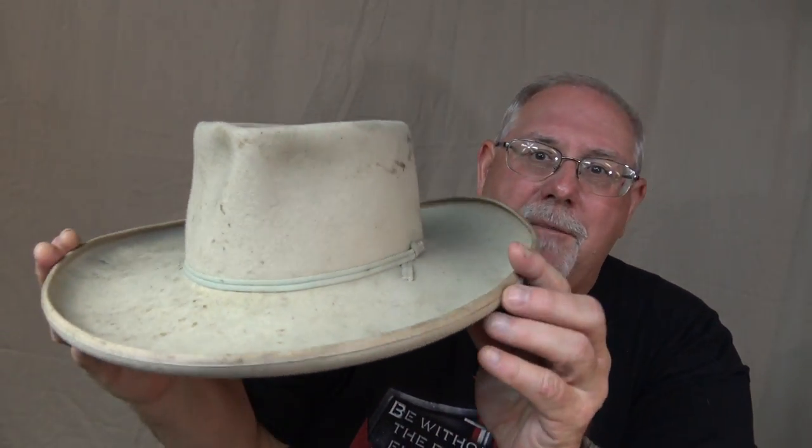This is made by the Stetson company and it's called the Stallion — a towny gambler sort of hat that I thought was kind of cool looking, so this is what I started off with. I got this next hat around '96 or '97, and I can't tell you who made it or where I got it. But this hat was the one I wore most often for years. You can see all the dirt and smudges — a lot from black powder cartridges landing on the brim from rifle fire. I've worn this in wind and rain, sweated through it. It's an incredibly comfortable hat and a very good companion for 20 years now.